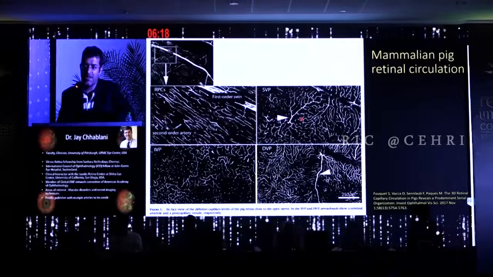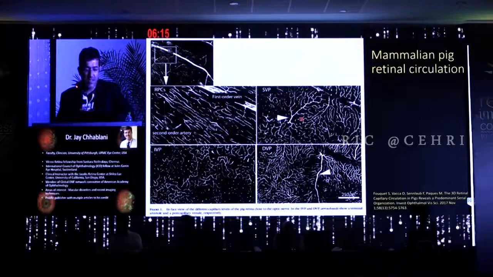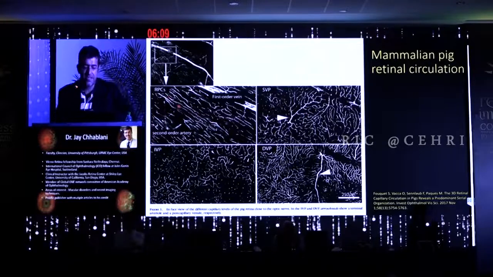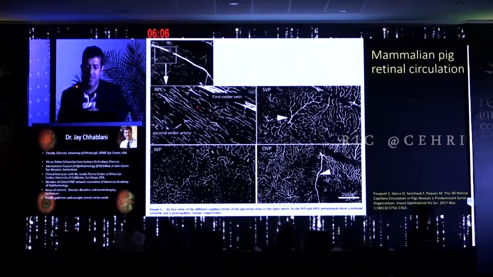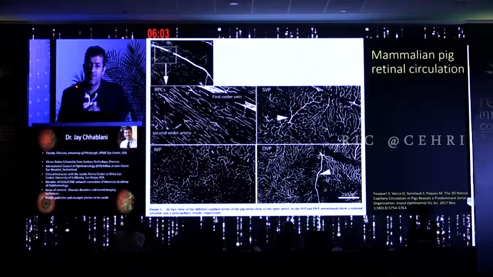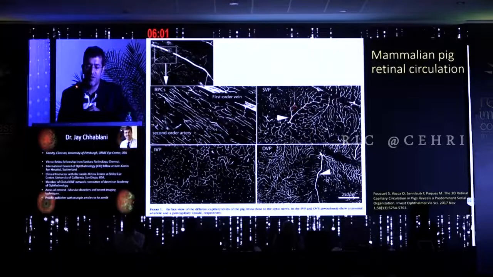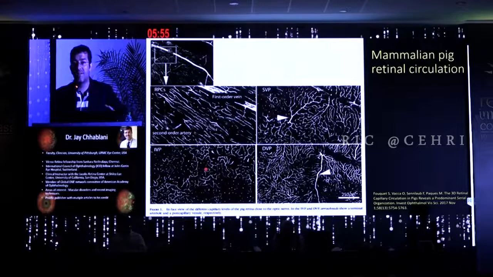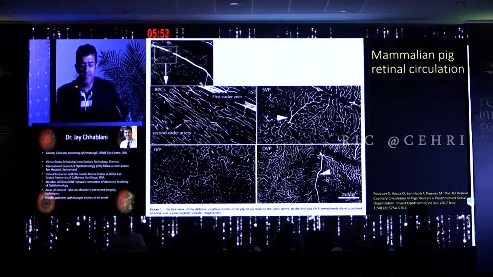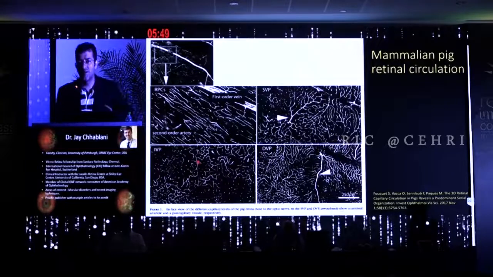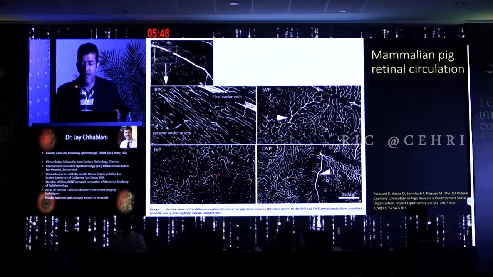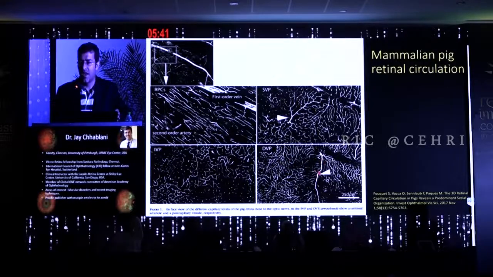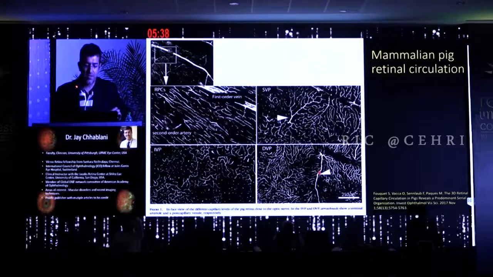If you look at the RPC, the radial peripapillary capillaries, seen right here, you can see that these vessels are present in parallel, but we do not see any major arteriole. On the superficial plexus, you can see arterioles branching out and making a layer. What about the intermediate? Again, we do not see any major arteriole or venule; we just see a bunch of retinal arterioles or venules in this arrangement. But in the deep vascular plexus, you can see a definite big venule, and I'll come to the detail of this in some of the human models.